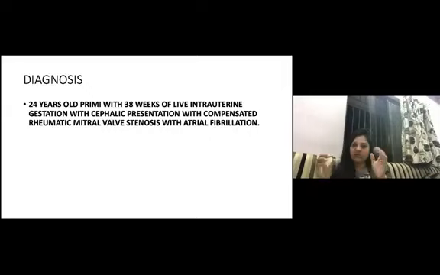Because the mitral valve has been stenosed, the left ventricular diastolic volume is reduced. Therefore, the stroke volume through the aortic valve is reduced. Hence, this is a relatively fixed cardiac output state.